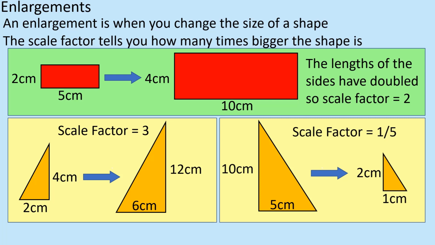So don't think necessarily an enlargement means it's got bigger. It means it's changed shape, yes, by a scale factor. If it's got bigger, the scale factor is bigger than 1. If it's got smaller, then your scale factor is going to be a fraction. And it's always going to be a case of what it's gone to divided by what it's gone from, and that's going to give you your scale factor.